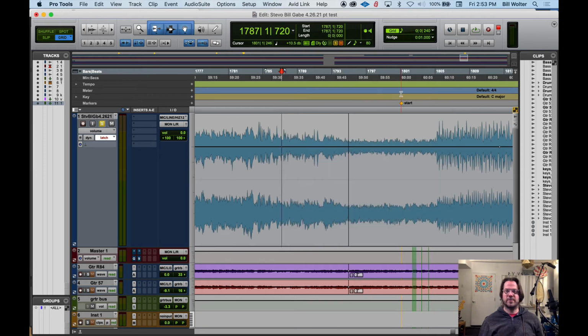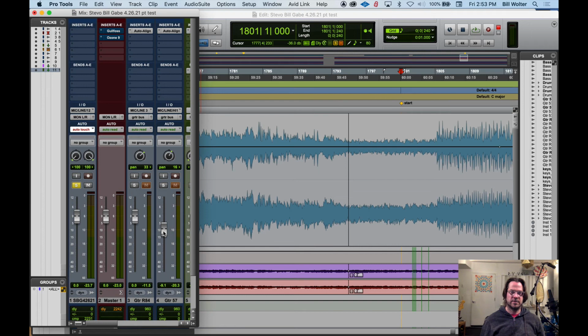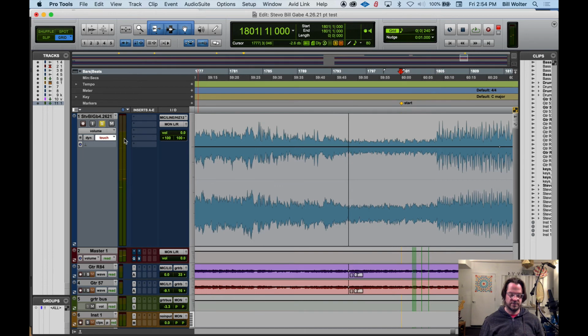And I'm going to start it from here. And now I'm going to put it in read mode. Now read, sorry, not read, touch mode, just to show you the difference. When I play this back, and I let go, it's going to go back to wherever this line was previously. Oops, I made a selection there. Let's play it again.